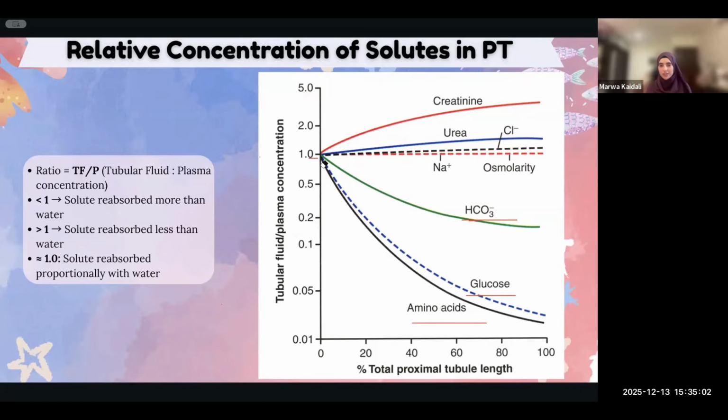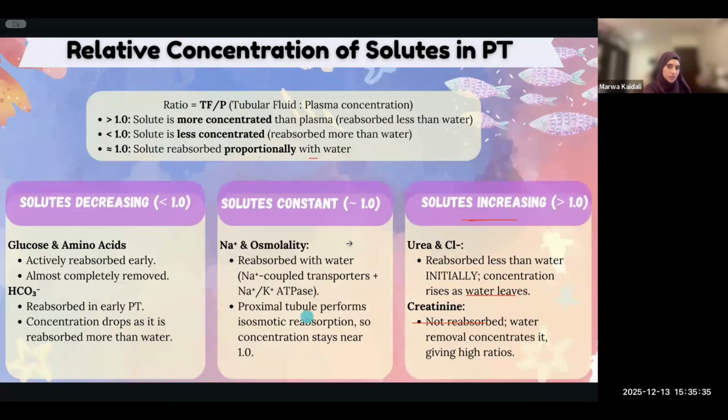So the only difference that we have here is in the volume. So apply what I just explained to sodium, because whenever sodium gets reabsorbed, it's going to take water along with it. Okay. So this is why when you compare the concentration of sodium in the tubular fluid compared to the interstitium, you're going to find that they're equal. Okay. Is this clear for everyone? Okay.